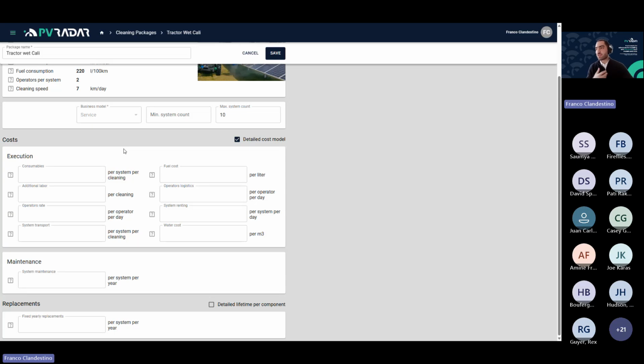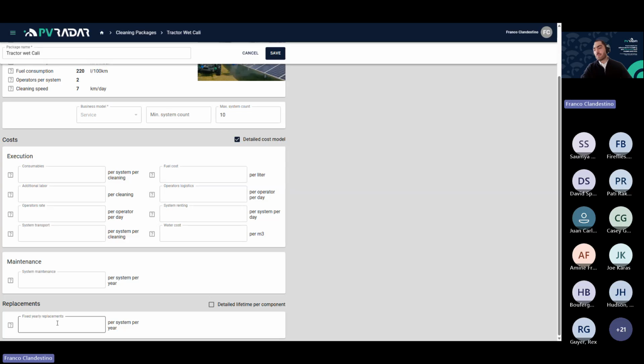So all consumables, everything related to operators and labor, water costs, fuel costs, and even transportation and so forth. I have also a field for yearly maintenance, what is the value for my technology. And finally, I have something for replacements and spare parts.